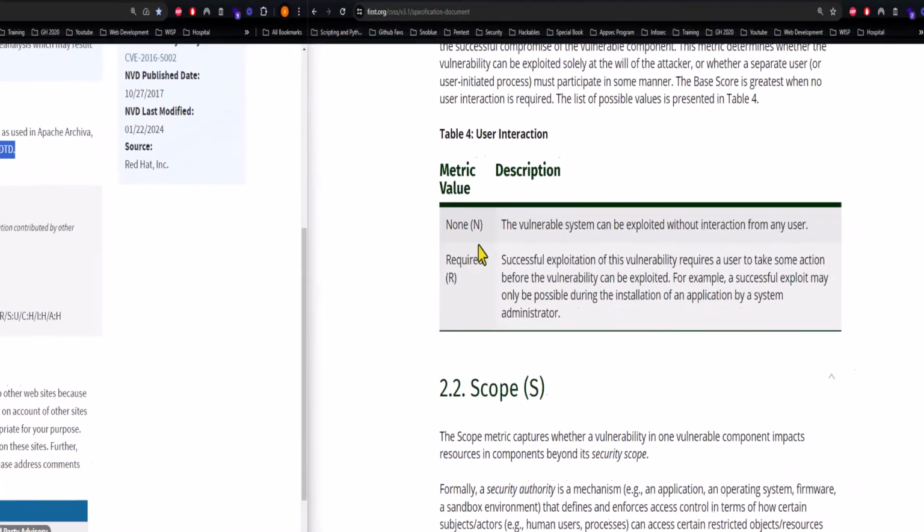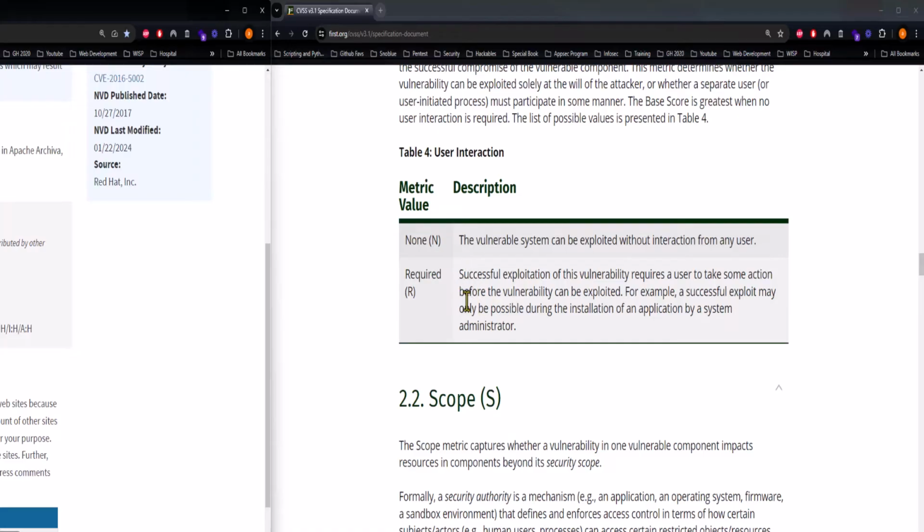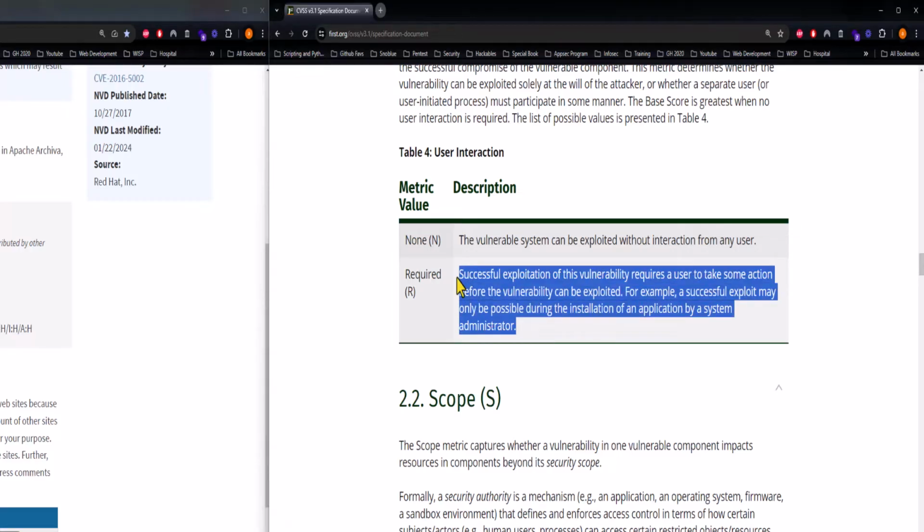Now, I disagree initially with this because in an SSRF vulnerability, I guess if you want to call it user interaction from the attacker's perspective, yes, but in many ways this specification almost sounds like it's defining user interaction as in on the server side.